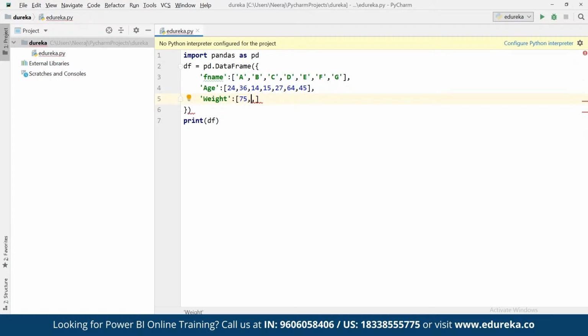So we can define this as, suppose, 65. For 40 we can define 42. For 15 we can define, let's say, 45. For 47 we can define 78. For 64 we can define 70, and for 45 we can define, let's say, 76.